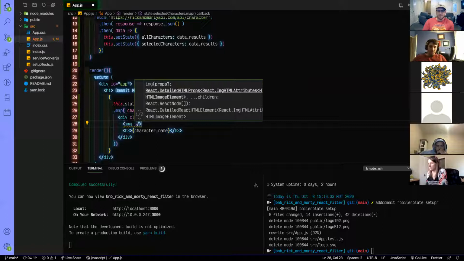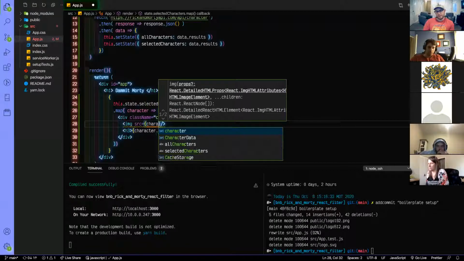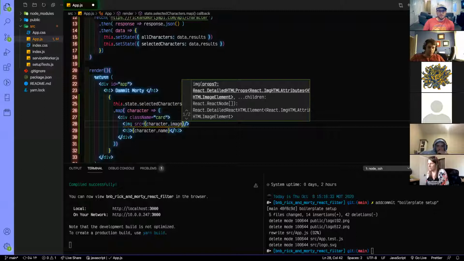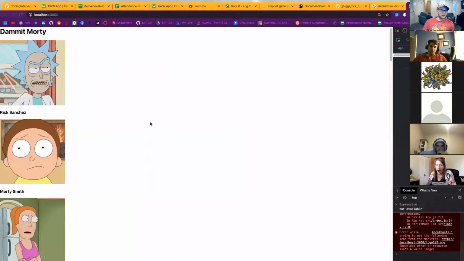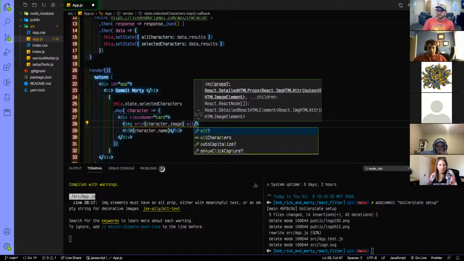So I'm going to say source equals character dot image. Nice. See what that did. Cool, we got that. For good practice, we should probably put some alt text on there.